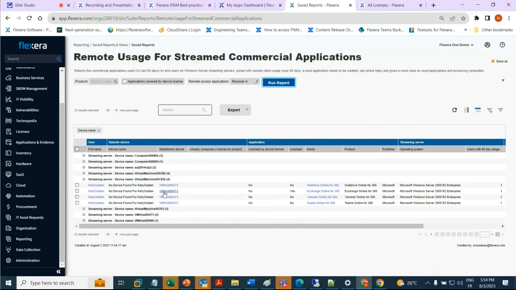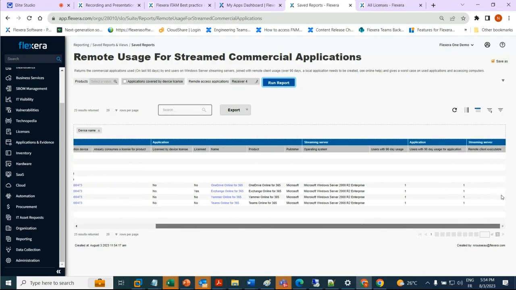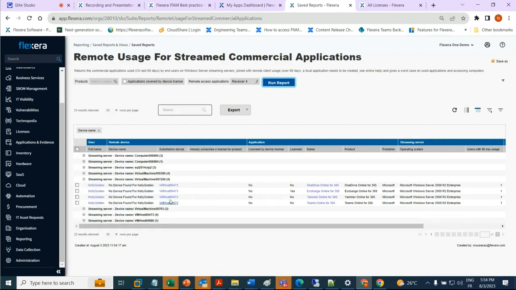But here you will see if a user had, let's say, usage on Citrix receiver in the last 90 days from 3 devices, and if he has usage on this server for one application which is licensed by device, that's one of the flags of the report.